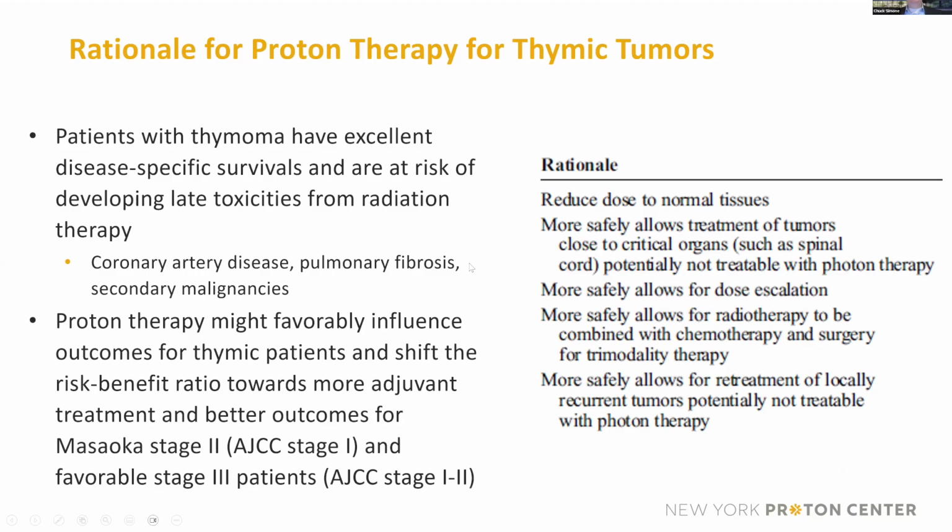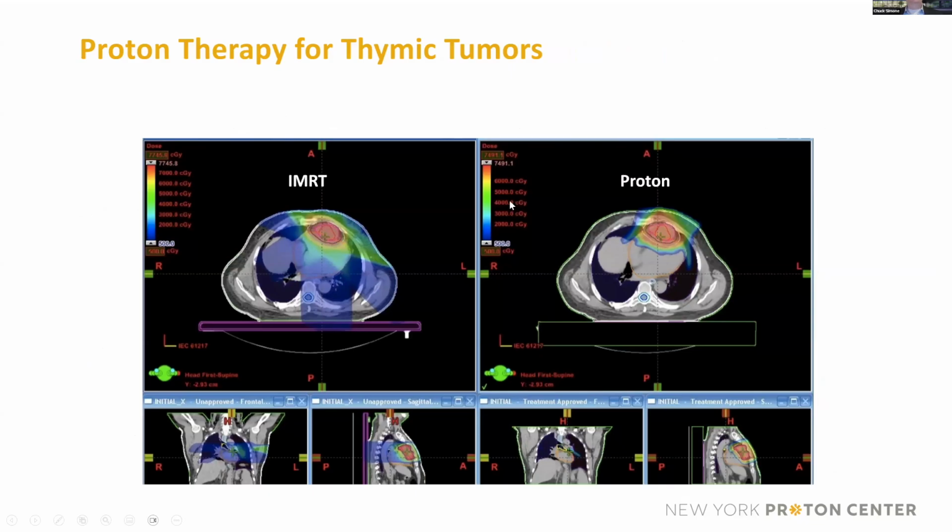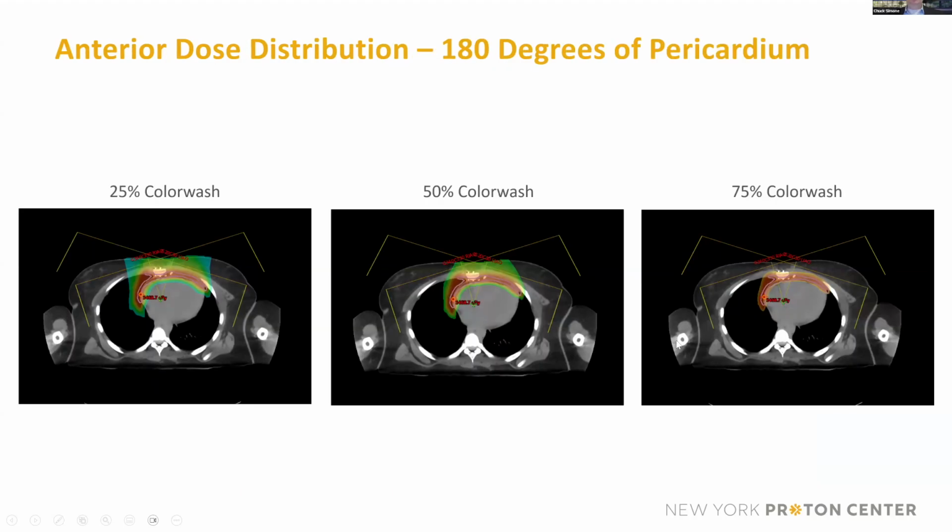What's the reason to consider radiation? Well, again, we can shift the benefit and probably help with reducing toxicity. What is protons? Well, unlike regular radiation that you send in, hit the target, and goes out the other side, with protons, you send them in, hit the target, and all the radiation stops. So now the entire heart beyond the target gets completely spared. These patients will never have esophagitis like they would with traditional radiation. The rates of pneumonitis are much, much less.